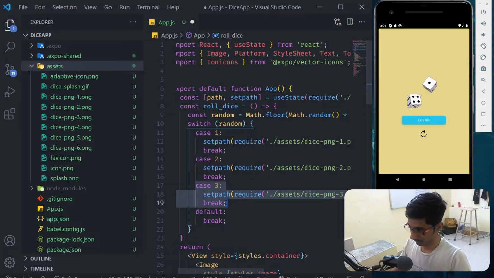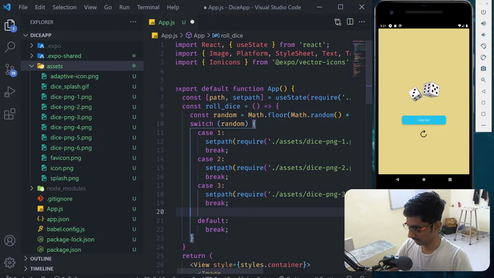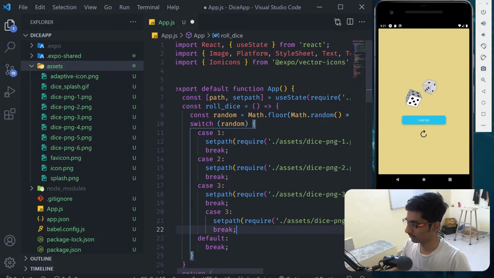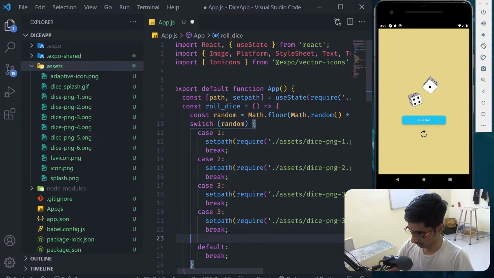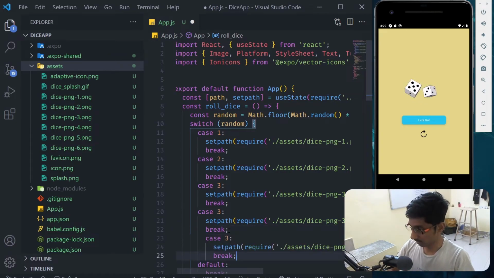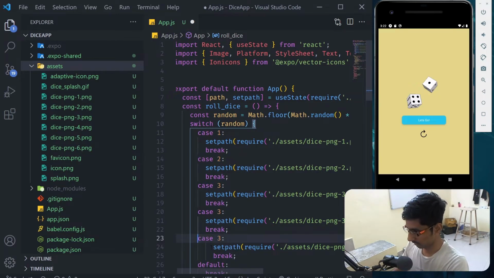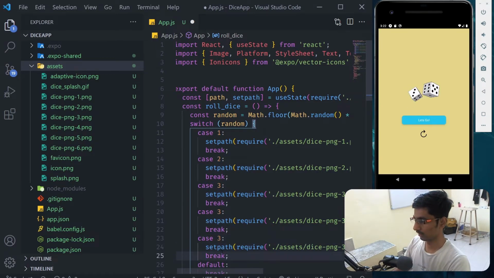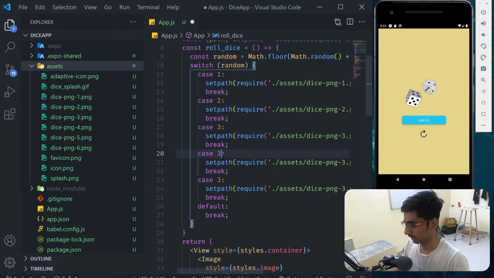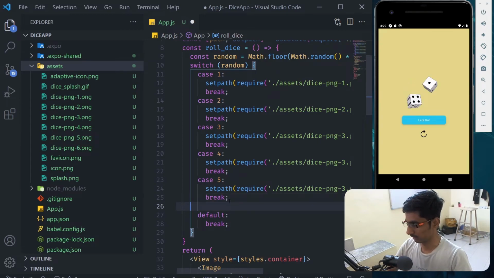Control C, Control V. 1, 2, 3, 4, 5, and the last one.